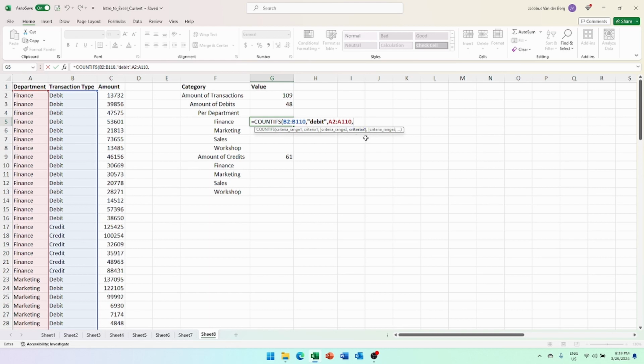And then for the actual criteria, we can then type in the department name, or because this cell already contains the word finance, with the spelling being exactly the same, we can simply select this cell as our reference. We will then select this cell and fill it downwards to be able to continuously choose the next cell within the function.